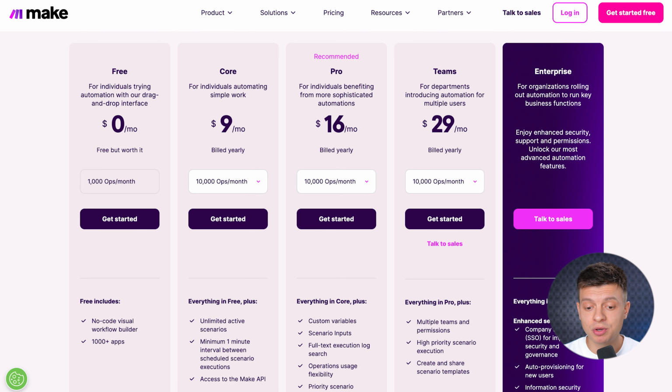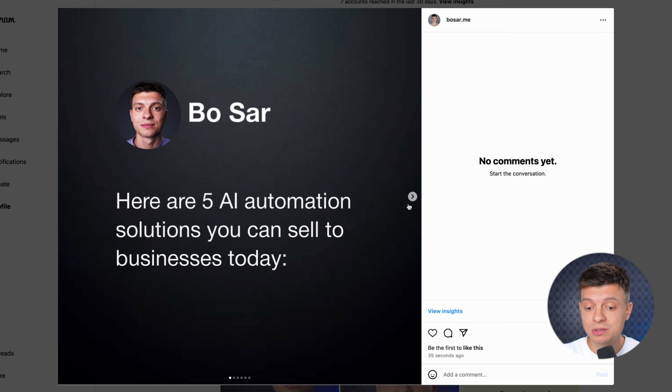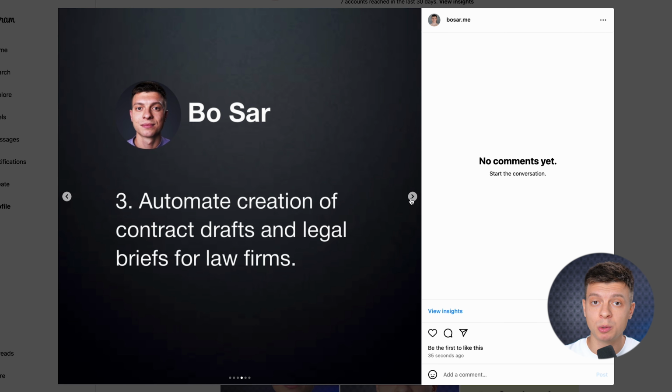With Make.com, you get 1,000 operations a month, which is also more than enough, in my opinion, for occasional usage. But if you need to upgrade to 10,000 operations, it's only $10 per month, which is quite affordable as well. The only tool you'll really have to pay for is Placid, which costs $20 per month. This tool is great for creating Instagram carousel posts, and I think it's really worth it.